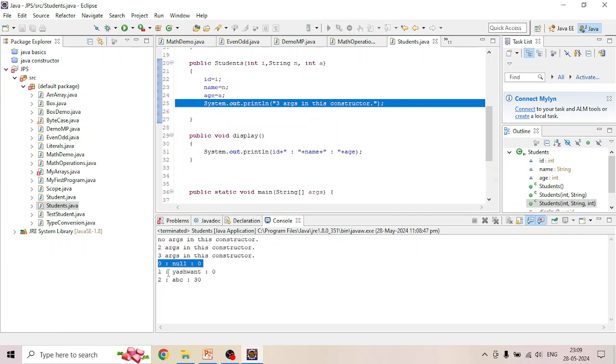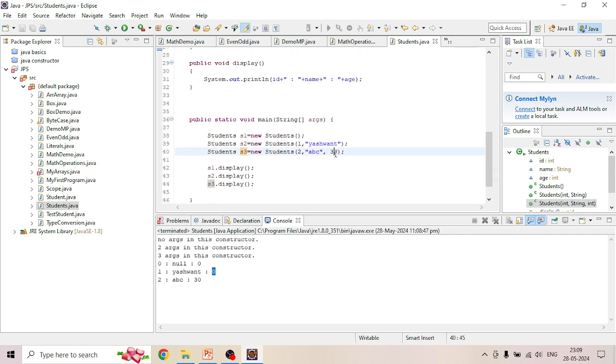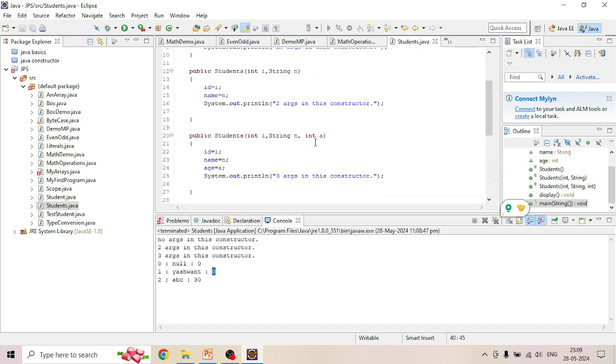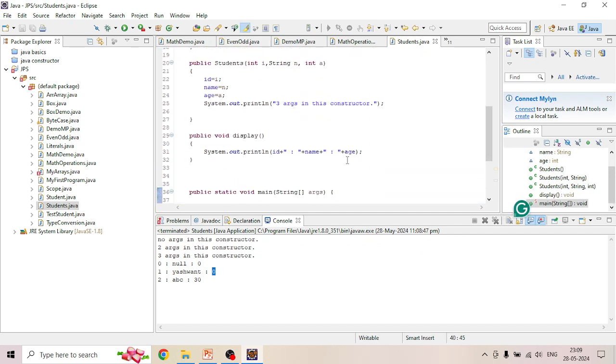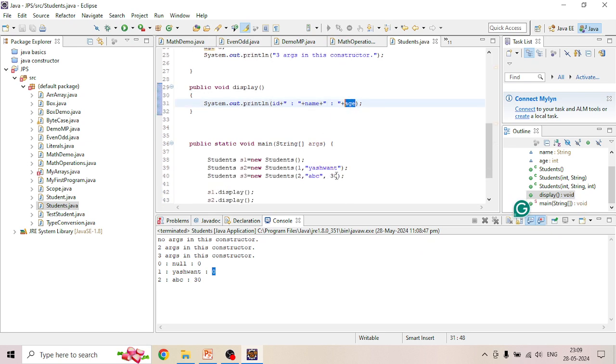Then roll number 1 with h1, age is not assigned, so default age 0 is printed. And in the last case we are using a also, so we are passing age as 30. In the main method we are using age 30.